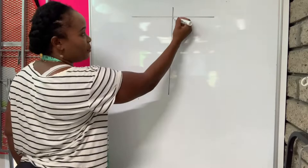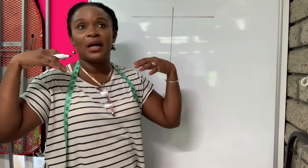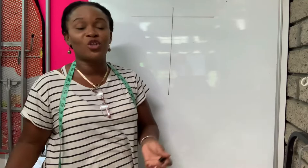Or anything you want to place a button on, whether it is a throw pillow, whether it's just a purse, whether it's your center front of your clothes, your side front of your clothes, wherever you want to place your button, that's up to you, right?